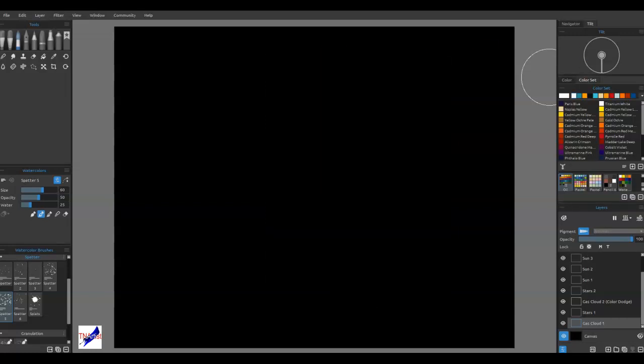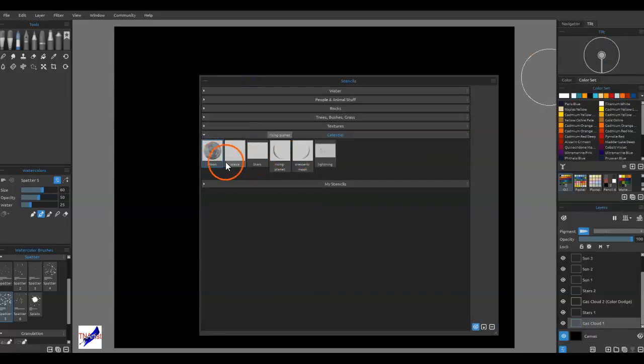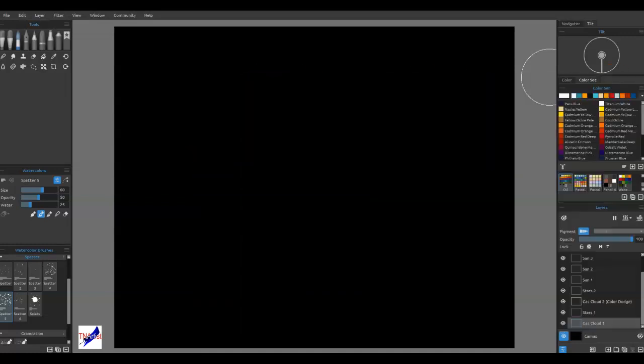We will be using some of my stencils. If you don't have those, you may want to go over to Gumroad and get them. We'll be using some of these celestial stencils that we have here to play around, mainly this moon one that I created and these rising planets and space and stars ones. We'll be using those to help create effects. You can definitely do this without those, it just makes your life easier to use them. So if you don't want to get this mega pack, then you don't have to.